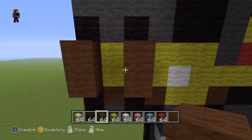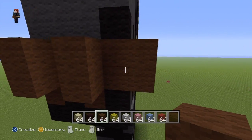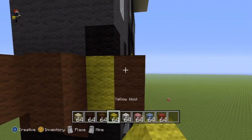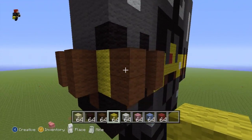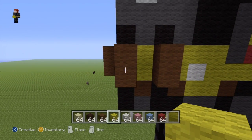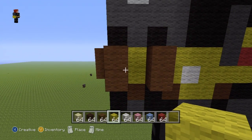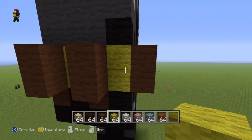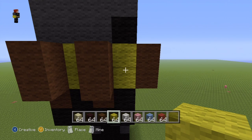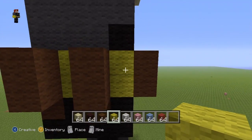those brown wool there. The problem is, as I've just noticed on the side, these 2 blocks here that are brown should be yellow. I didn't notice this looking at the front picture of the tutorial, because on the front, like the picture that I have of my statue, I have this brown in the way. I automatically assumed that it'd be brown underneath. Not the case. As I have a look at a sideways view of my statue, it turns out that these are yellow, but I couldn't tell because of the aforementioned picture, so if you're really that bothered, swap those 2 blocks out to be yellow.